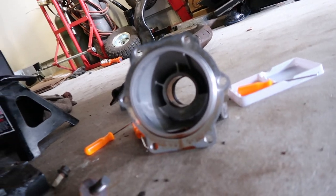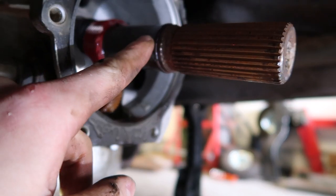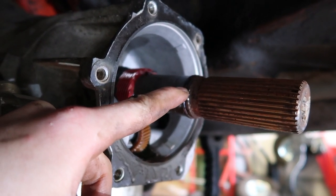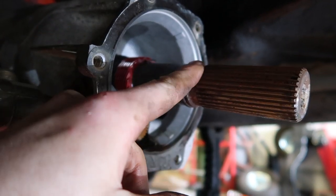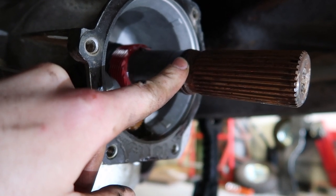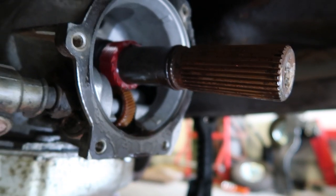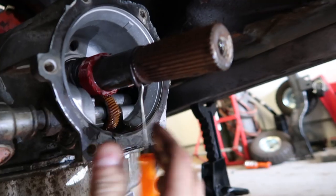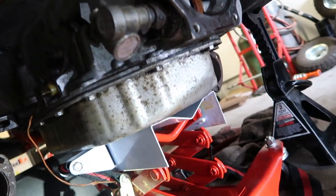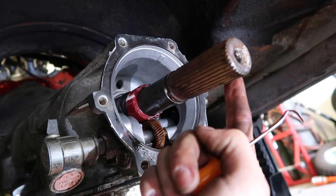We got the tail cone off. Here's our shaft, and right here this machined piece is like a big lip — there's our o-ring. This would create a seal against our fixed yoke and prevent transmission fluid from coming up the splines and spilling out the end. But because we're going to a slip yoke that is sealed off and not using the bolt hole, we got to remove this o-ring so transmission fluid will come up and lubricate the splines. I grabbed these little picks from Harbor Freight — like two bucks — and they work great. I was able to pull it right off; it actually broke it right in half. Now we got the ring off.